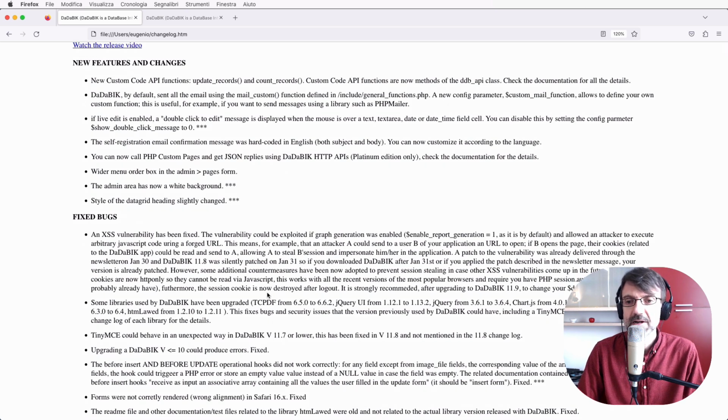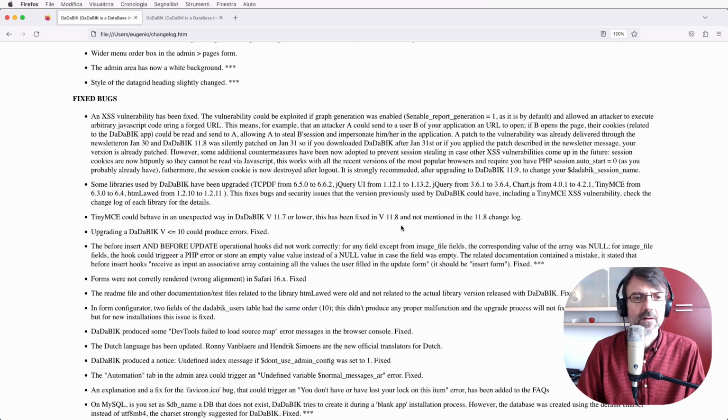Well, in general, sometimes I might add to our changelog something coming from the changelog of the libraries we use, but if you really want to know exactly everything that has changed, you should also look at the changelog of each of the libraries we use.